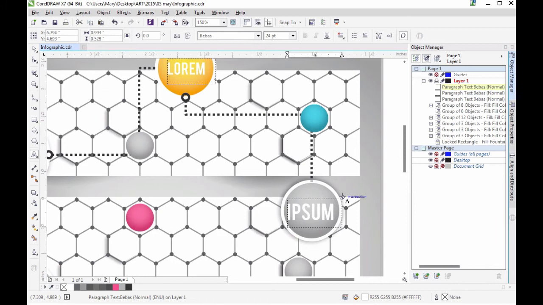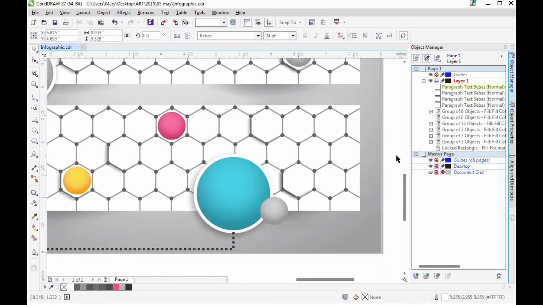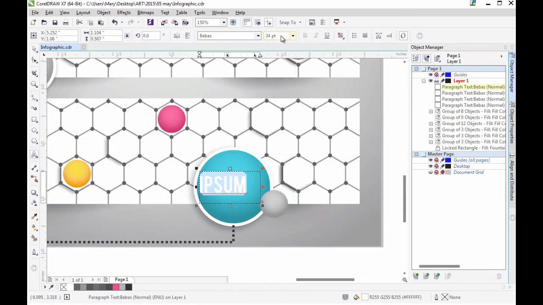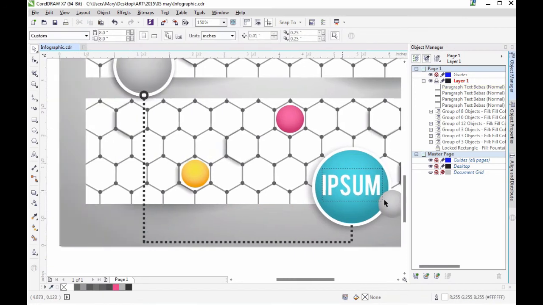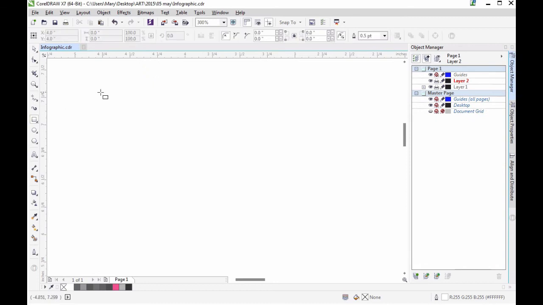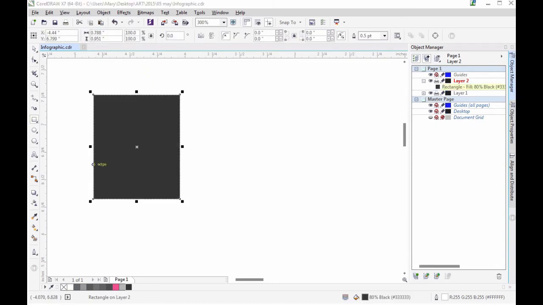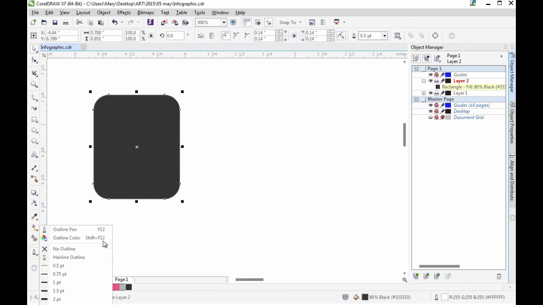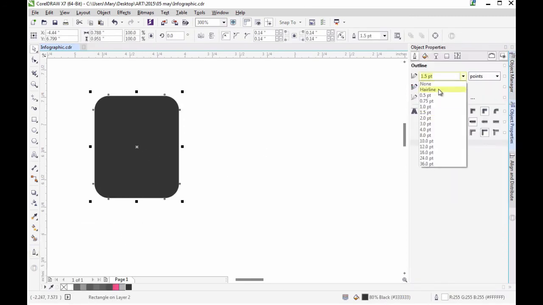Zoom out when you've added text to each of the large circles and let's move on to the next step within our design. Working off of our page, draw a rectangle with the rectangle tool. In the property bar, select fillet and round off the corners. I've set my corner radii to 0.14 inches, though yours would vary depending on rectangle size. Set the outline to black and 1.5 to 3 points in weight. Set the fill color to none.